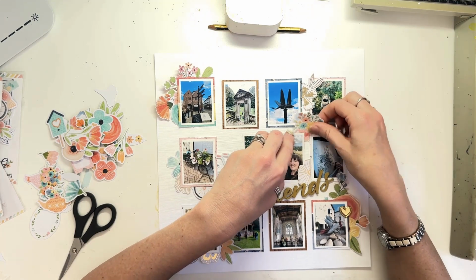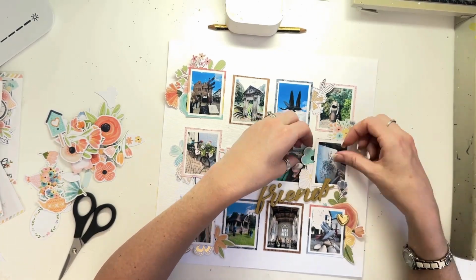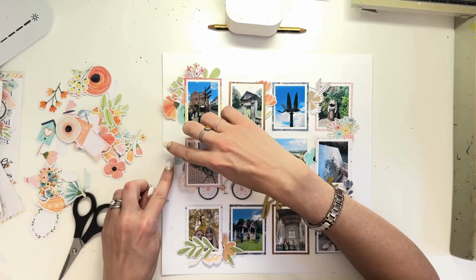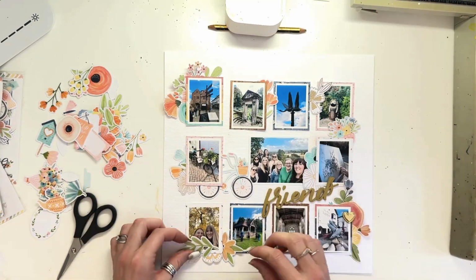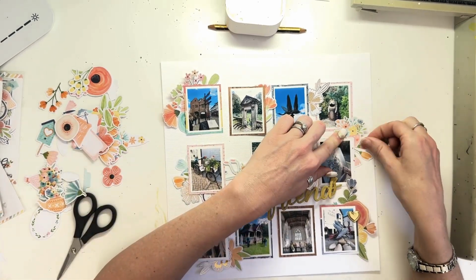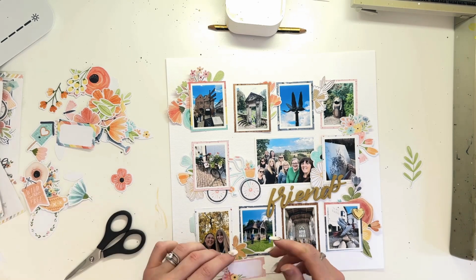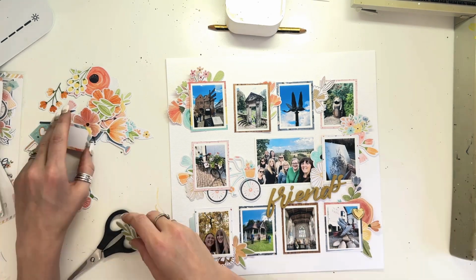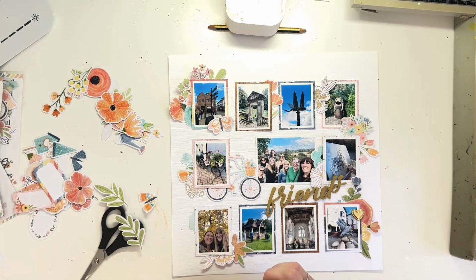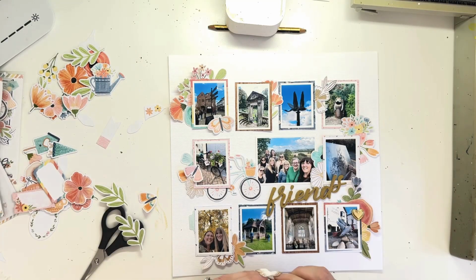There needs to be some embellishments on the page. So I'm just going through and adding lots of bits and pieces. I've got some floral ephemera, I've got some fussy cut florals from that amazing paper, and then I'm just tucking things in and behind the photos to create little clusters. The big embellishment is the bike that's in between the photo on the left and the landscape photo on the middle row. Because there's a bike with flowers in the photo, having a bike with flowers piece of ephemera to match was just ideal. So I made sure I got that in there.